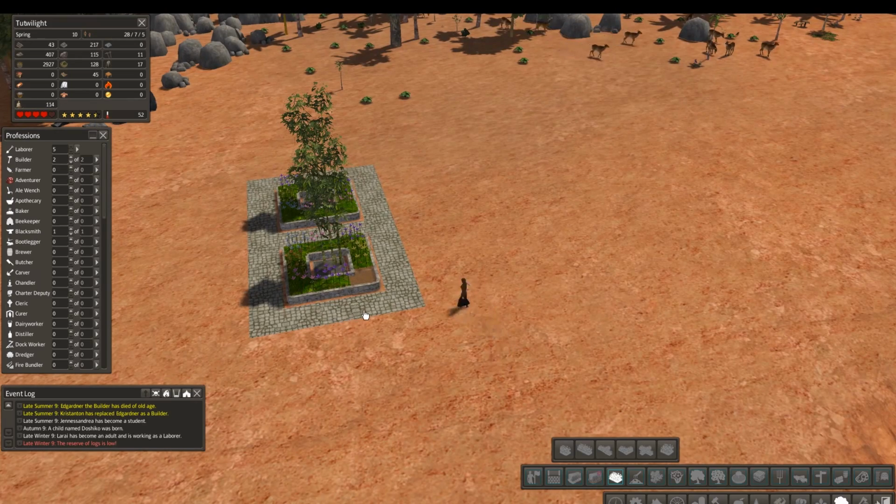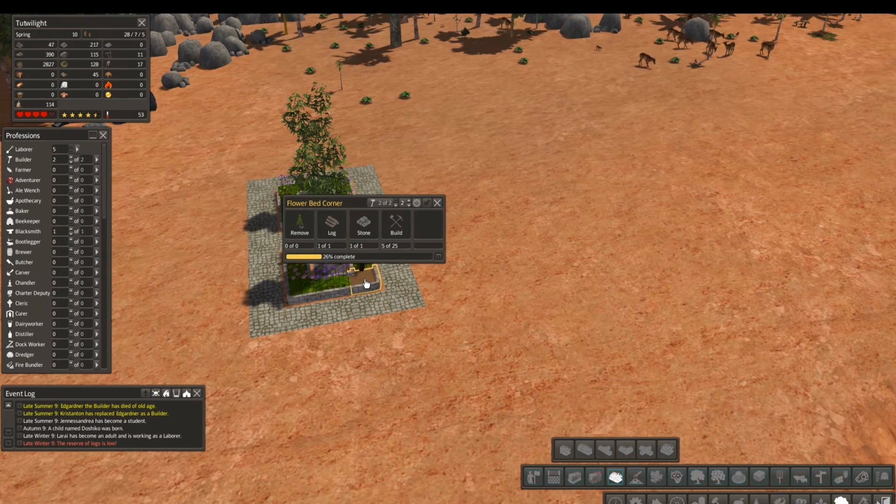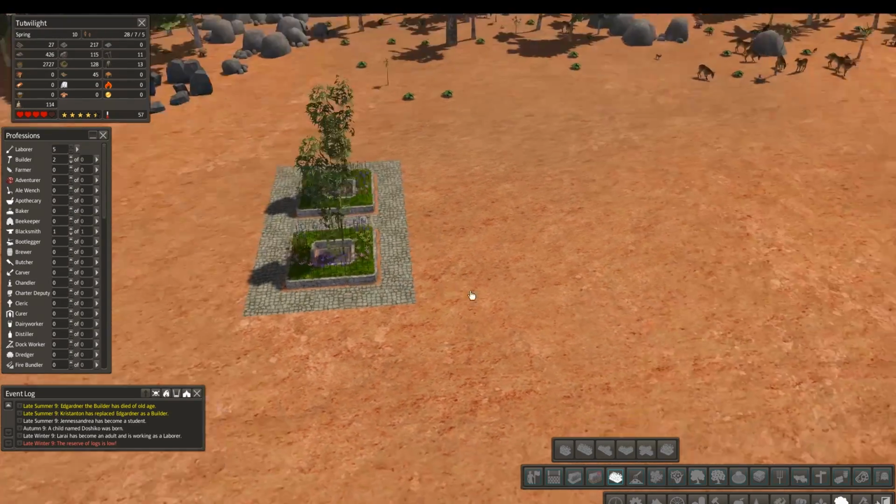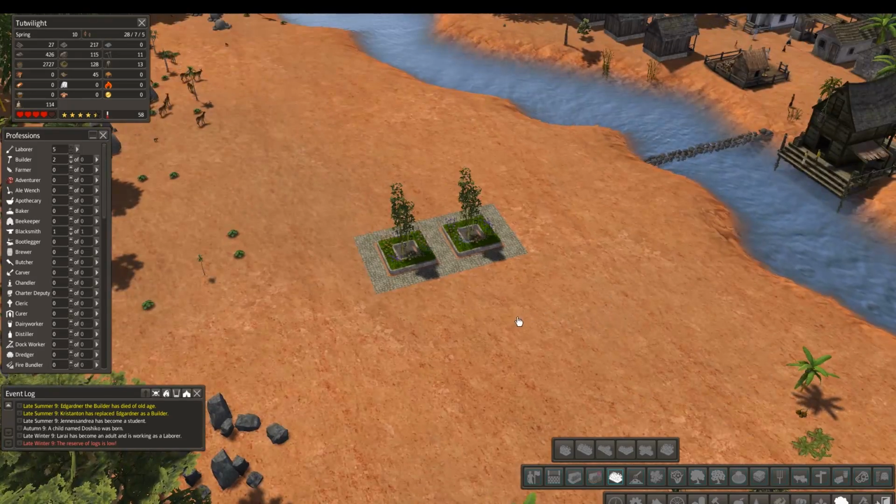Are you putting the flowers there or not? Oh, you got to actually build this? I didn't realize that. Okay. Alright, so that looks pretty good for a start. And we're just going to keep going with that.